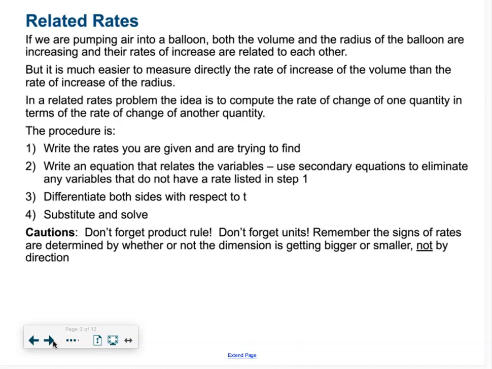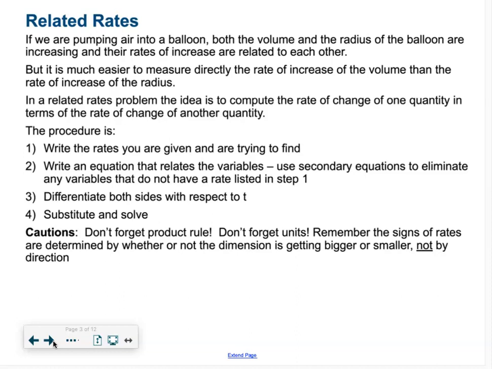Now, the rates of change of all these different aspects of the balloon are not the same, but they are related to each other. As the radius changes, the volume changes, right? As the radius changes, the surface area changes, right? They all are related. So numerically, the rates aren't going to be the same, but they relate to each other, right? So suppose I know how much air I'm pumping in because my air pumper machine has some sort of gauge on it, right?